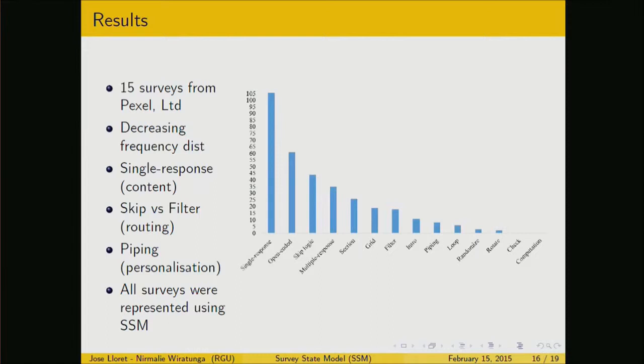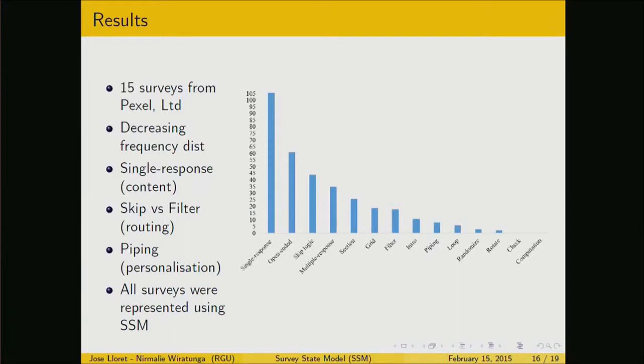In terms of the results, we used 15 real questionnaires from Pexel Company. Pexel Company is also part of the project, and indeed the project is part funded by Pexel Ltd and the government of Scotland. Basically they use paper questionnaires, they transcribe them to the system and get the responses from the users in order to get business results.